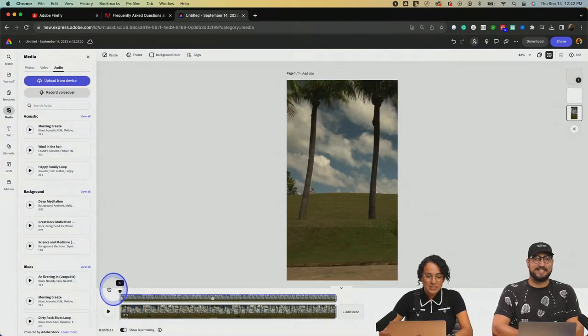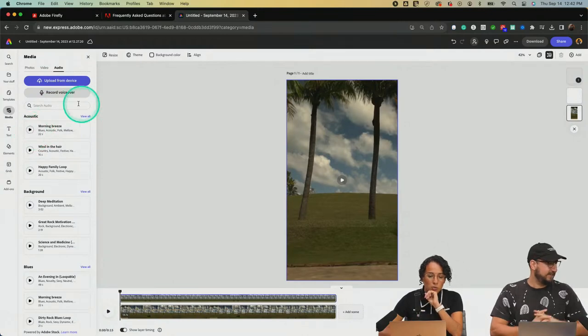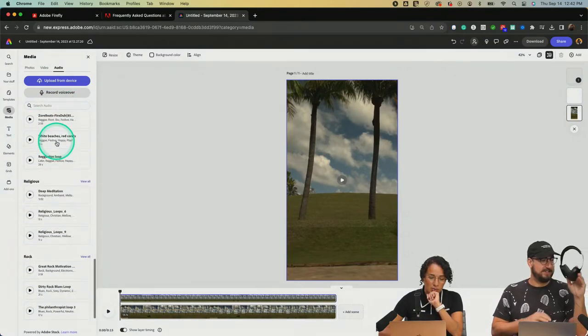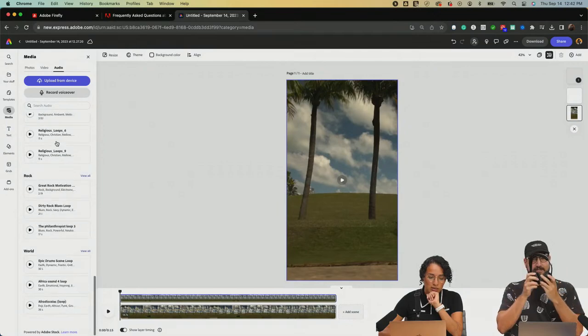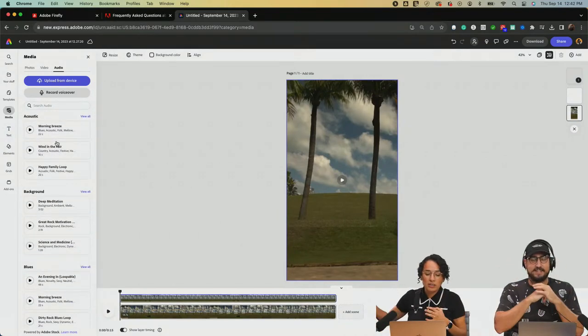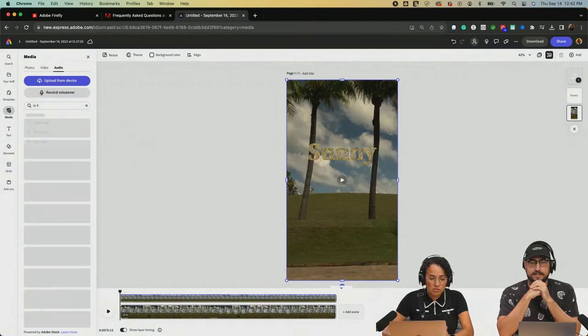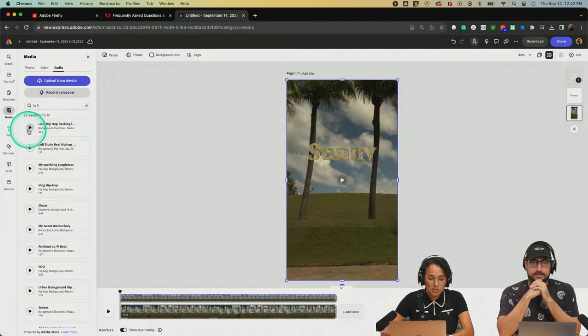Oh, it's all there. Okay, so I have also the ability to add some audio in here. So I think I'm going to look for some cool audio. One of my favorites that is not visible right away, which is so interesting that there's an entire stock available here, is using lo-fi music. So if you don't see it available here, you can still search for different music. So let's see what we have playing here.